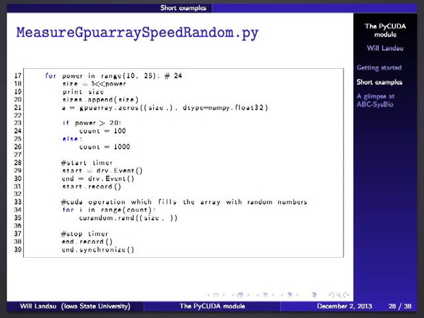So the bigger the size, the more one operation is going to take. I'm going to work with GPU arrays of size, and I am going to generate arrays of random numbers of that size, and I'm going to time that.